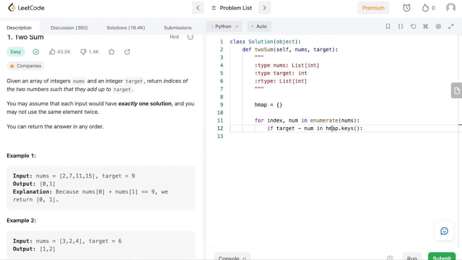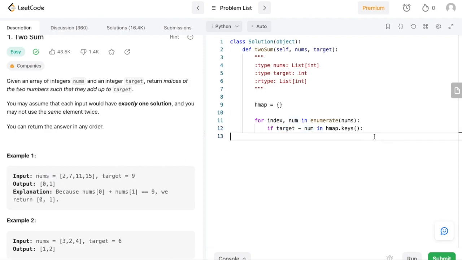That might seem kind of confusing. I can explain that a little more. Our hash map keys are going to be all of the previous numbers that we've already seen. And we know that if this number is equal to target minus num, then when we add those together, they're going to equal target, which is our solution. So num and target minus num are going to be our return value here.